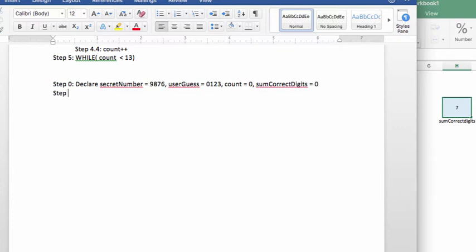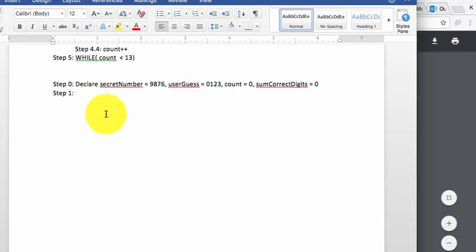Now let's think about what we want to do for step 1. What would be the first thing that we would need to do? Let's assume that our secret number is already set up. Yes, we need to get the user guess. We've put a default in here, but we really should ask the user for it. We would get the user guess.